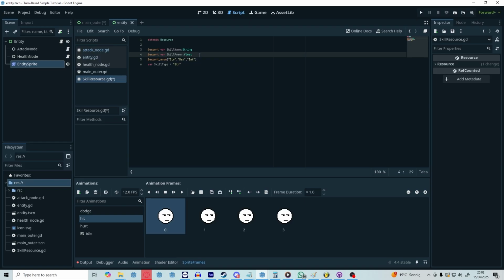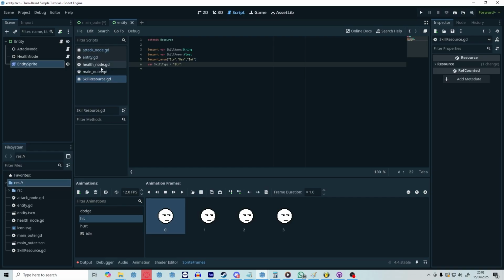Float. Yeah, float. And then we got that. Is that what we need? Skill type, this, that, power. Like I was going to do mana cost, but I'm not going to do mana. You can work out mana. It's not complicated, to be honest with you. It's the same stuff.